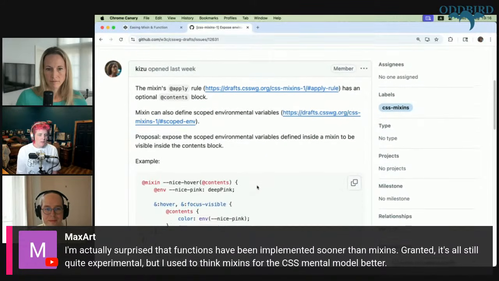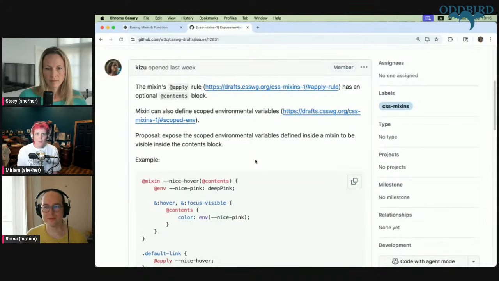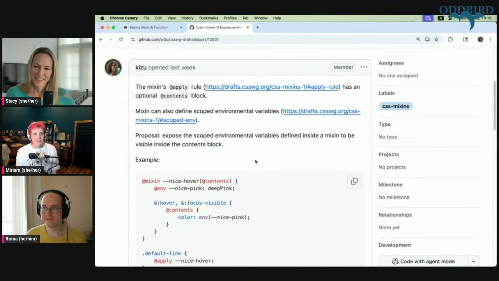There was some sense from browser engineers that maybe we didn't need mixins at all. And I think we've gotten them to come around on that and convince them that mixins are useful. But if you have use cases for mixins, tell your local browser engineers. I think that still needs some convincing.